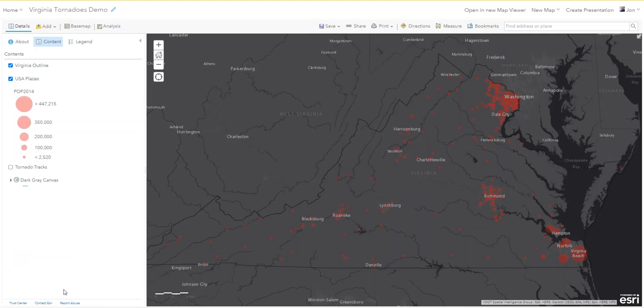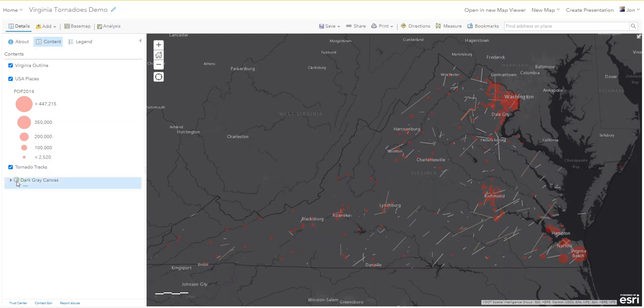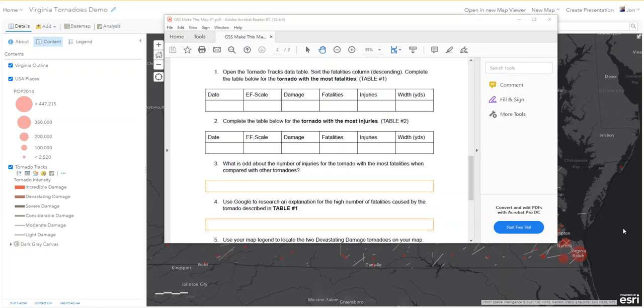Okay. And let's do the same thing with, let's look at the tornado tracks. If you've done this correctly, and I noticed in class some people had a different set of data. It was the same data, but it didn't come pre-formatted. And so they would not see this. This is the layer you want because it already has incredible damage, devastating damage, severe damage, etc. Now, let's take a look at this data a little bit. Okay, I don't have much time left with this video, so I'm going to do this quick.